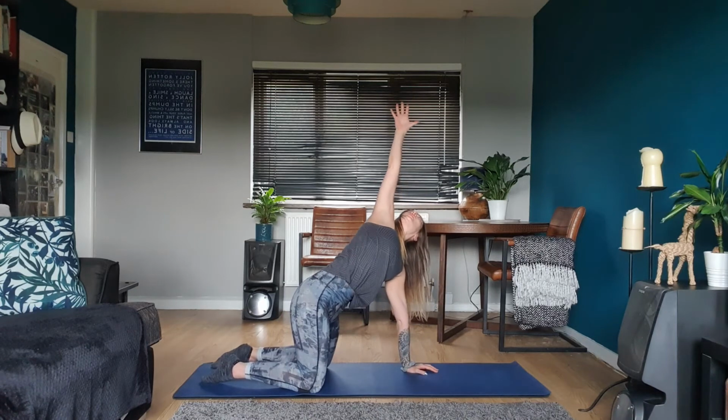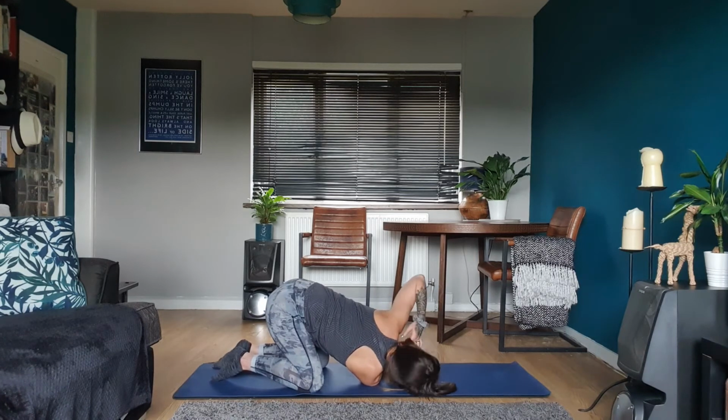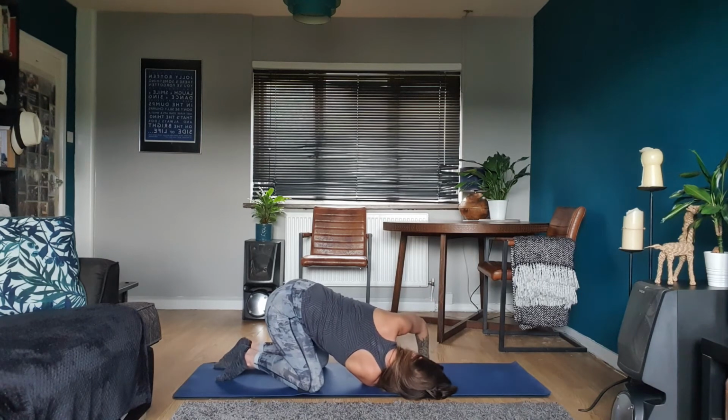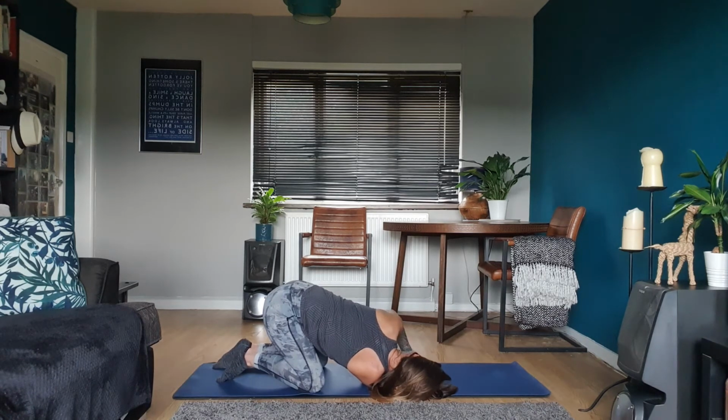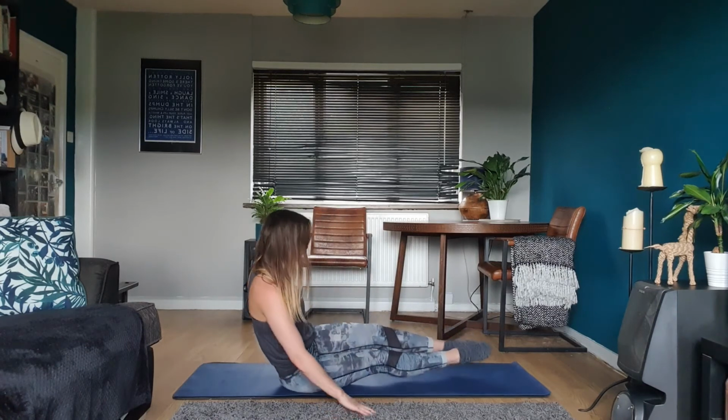So reach up, thread through, shoulder temple comes down to the mat. And again, the hand can stay where it is, or you can place it on top of your other hand. Take some nice big breaths as we stay here. Alright guys, one more breath there. And then push away from your mat. So press into that hand again. Come all the way back up. Take a seat on your bottom for me. Bring your legs out in front.